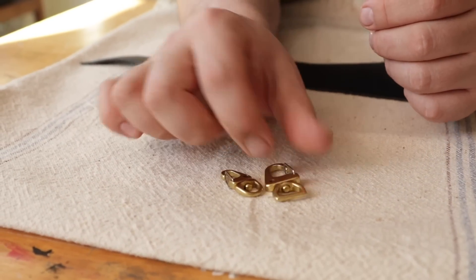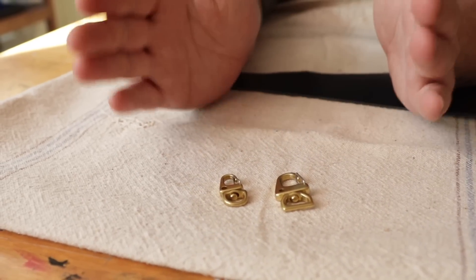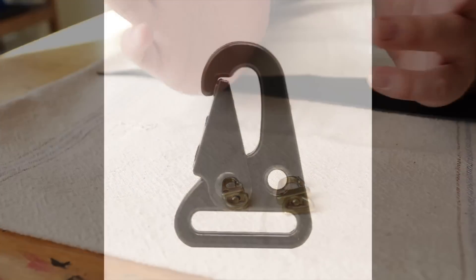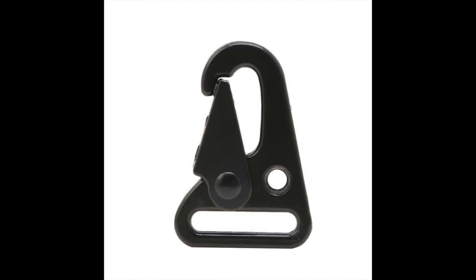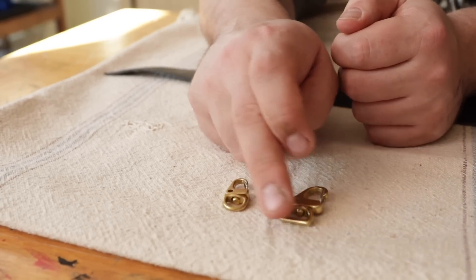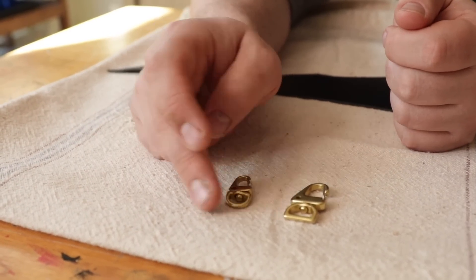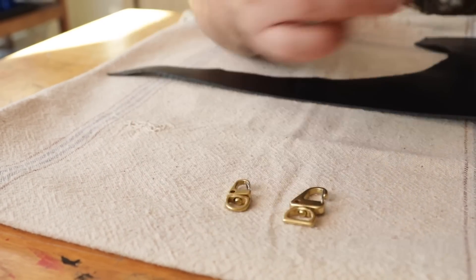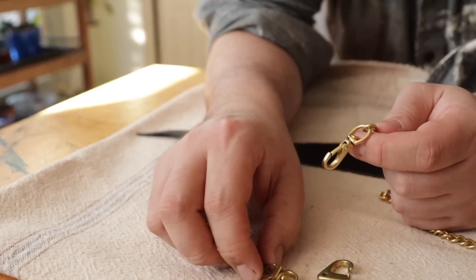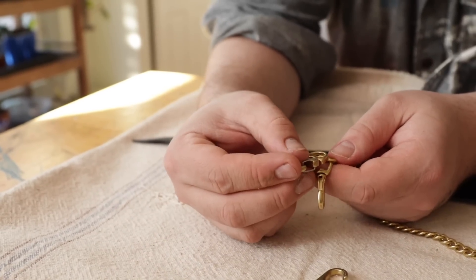The thing that excites me about these — there's a trend of using mil-spec clips, but they're like an inch wide or an inch and a quarter wide. I'll put a picture on the screen so you know what I'm talking about. What Buckle Guy did was they took those and made them a half inch, but they also made a swivel version. This is the half-inch swivel — it has a flat bottom so you can make keychains out of them. This is the three-eighths inch, and it has a curved version. We've been using chain — Kayleen's been using chain a ton. You can replace a normal closure with one of these if you want more of an industrial look.